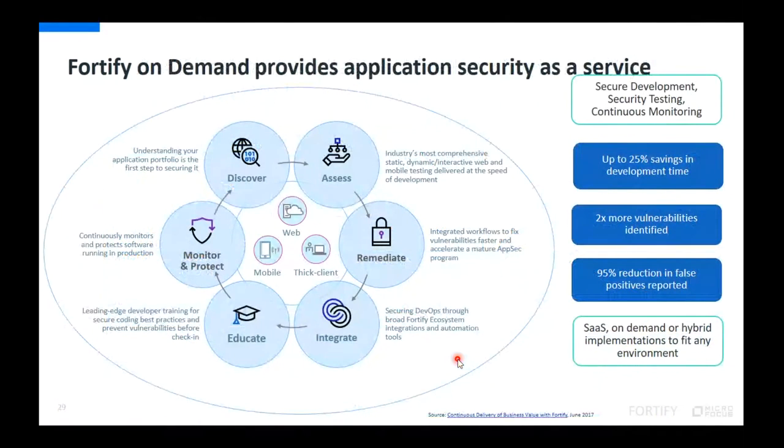Fortify on Demand, as I mentioned, is a cloud-based service. There is no headache for you to deploy and provide the infrastructure. All you need to do is log into the portal, into the tenant that has been provided, using the credentials that have been shared. Log in, select the type of scanning. If you want web application scanning, select the WebInspect scanning. Or if you want source code analysis to be done, select the source code analysis scanning, and you are good to upload the source code, and the scanning starts.